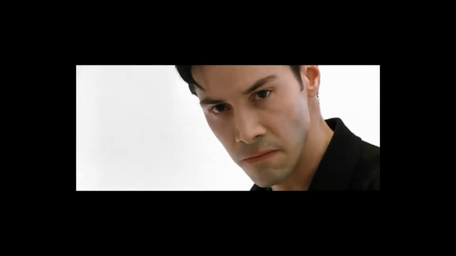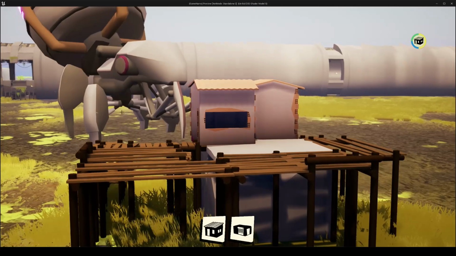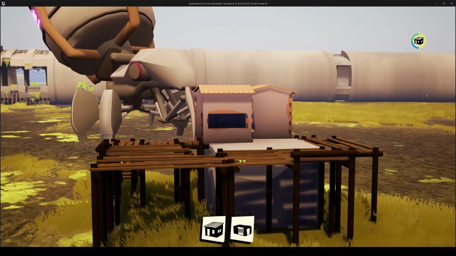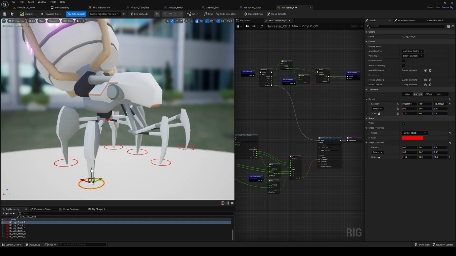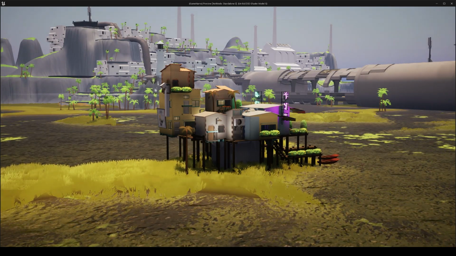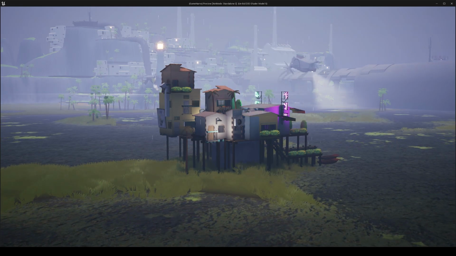I feel like sci-fi has a good opportunity to play around with scale, so I'm trying to push that boundary as well. Personally, I'm not really a fan of doing keyframe animations, so I made these walkers procedurally animate their legs and learned about Unreal Engine's control rig while doing so. These new vehicles combined with the day-night cycle and some weather effects makes things look pretty good.